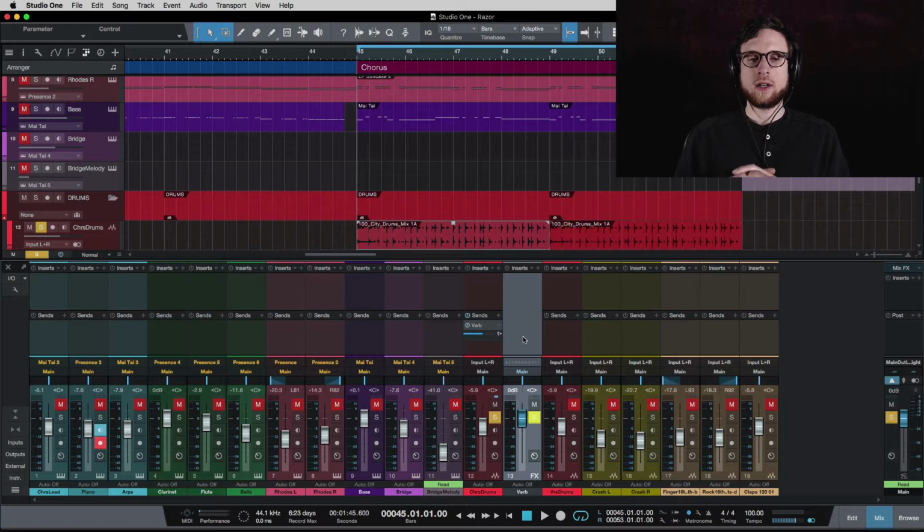Almost two steps happened at once. I could select 10 channels simultaneously, go add send, and then it would turn them all to having a send to that channel, and it would make the channel at the same time. So that's a really cool way to do it. I'm going to do it once more so you can see.